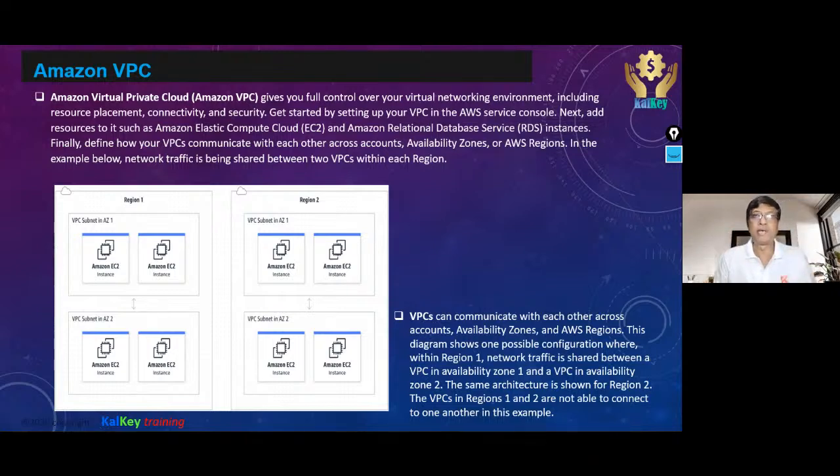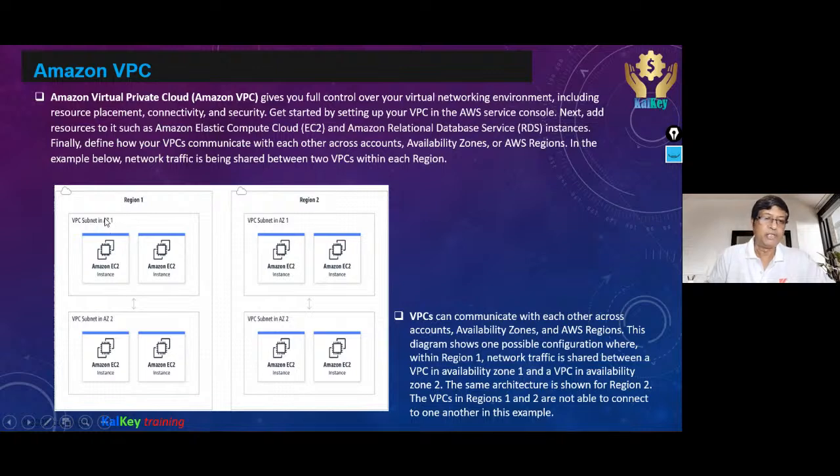And you can have your own subnets. You are expanding your data centers. You are having your own data centers. You are having your own EC2 instances on those data centers that you produce. So basically it is saying that you are in region 1 and you are in region 2. So you have created your Amazon EC2 instances in region 1. So you already have your VPC subnet in AZ1. So availability zone 1, this is one data center. This is one data center, in the same region, in the same default VPC.